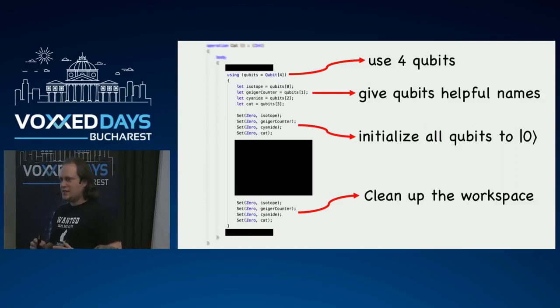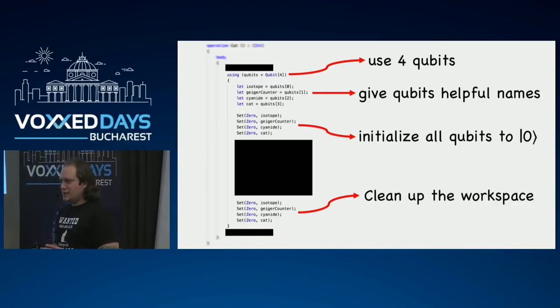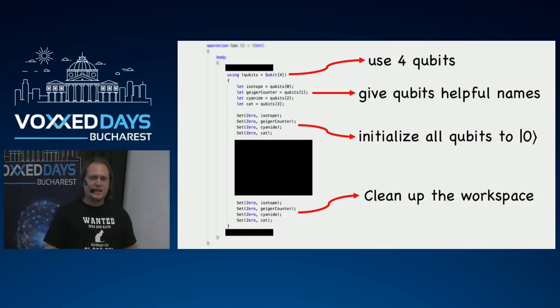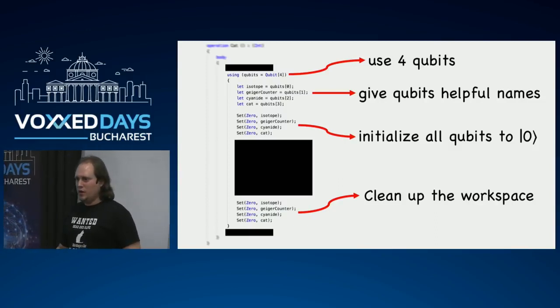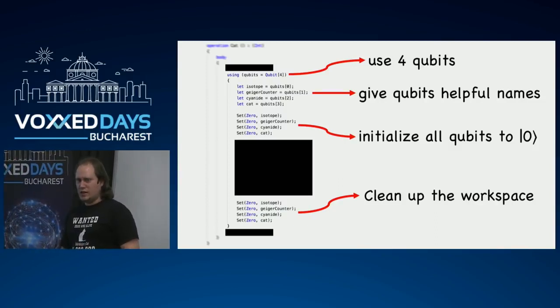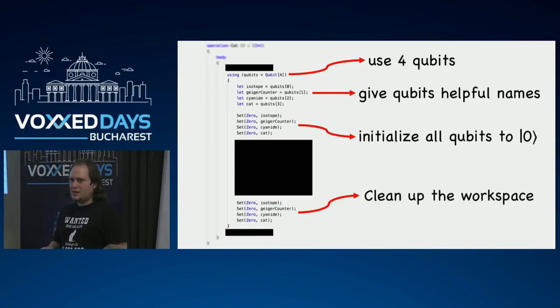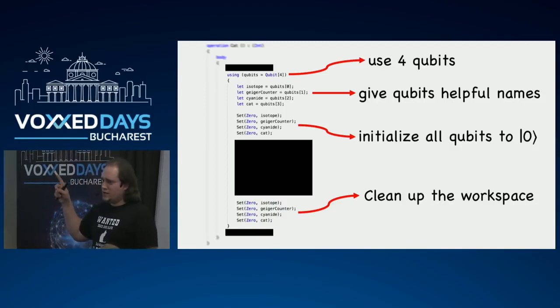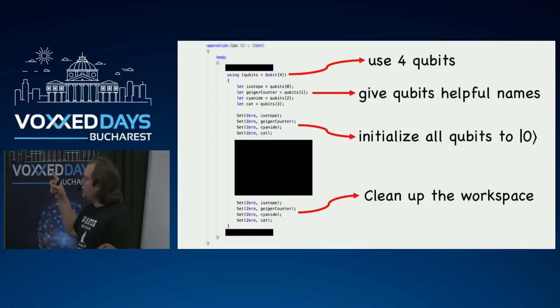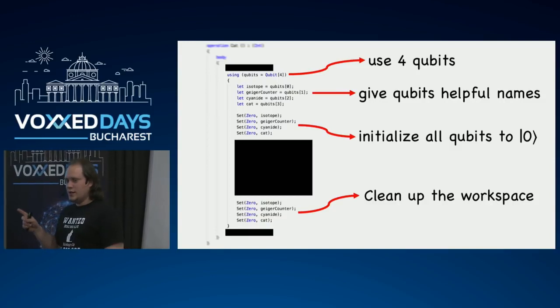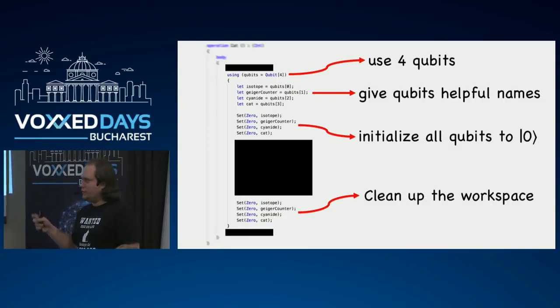Now, the reason we have to set them to 0 initially and at the end is basically decay. Quantum decay means that a qubit will always strive to some kind of equilibrium state. We want to make sure it's not in equilibrium, but rather it's in a defined state that we can work with. And you could leave out, language-wise, the initializing to 0. Then you would just get random results. Q# forces you, actually, to set them back to 0 when you're finished.